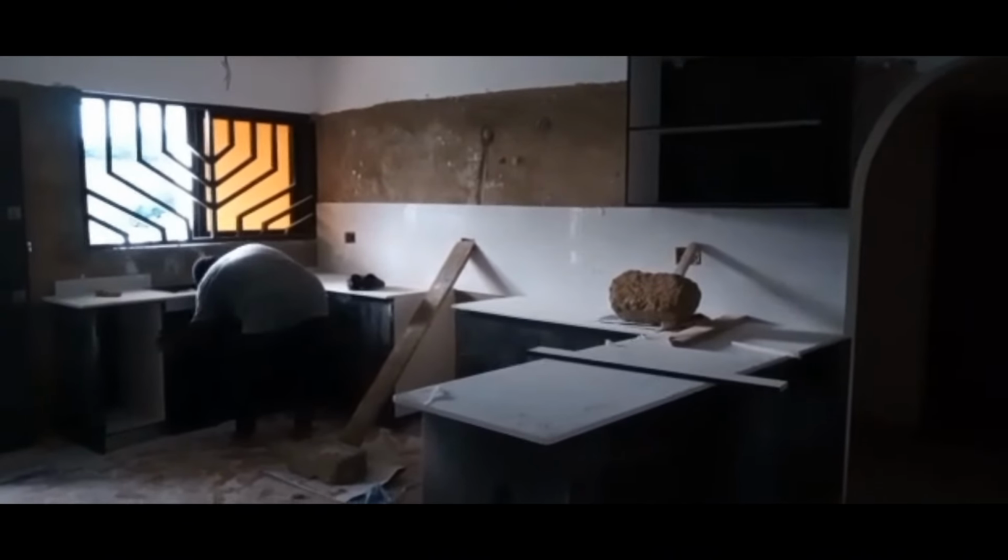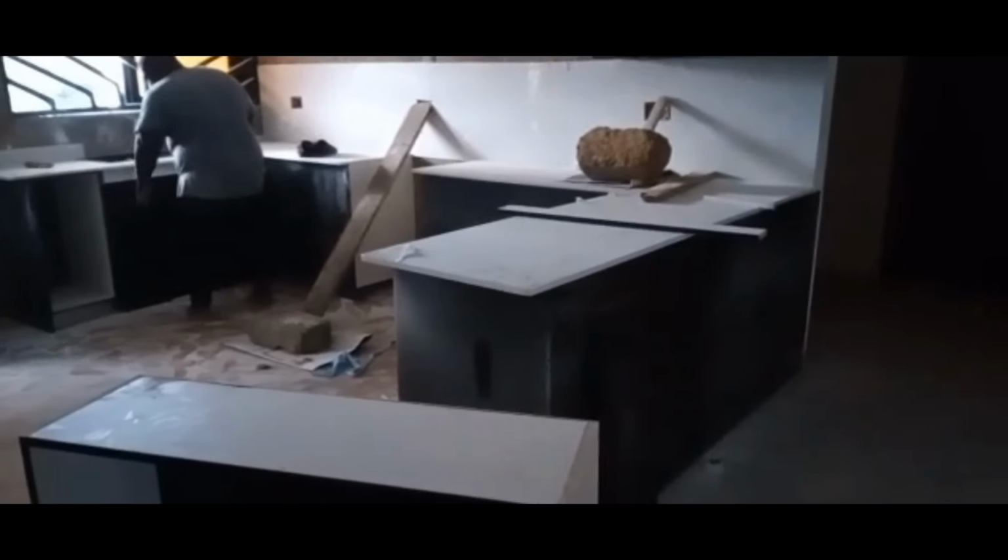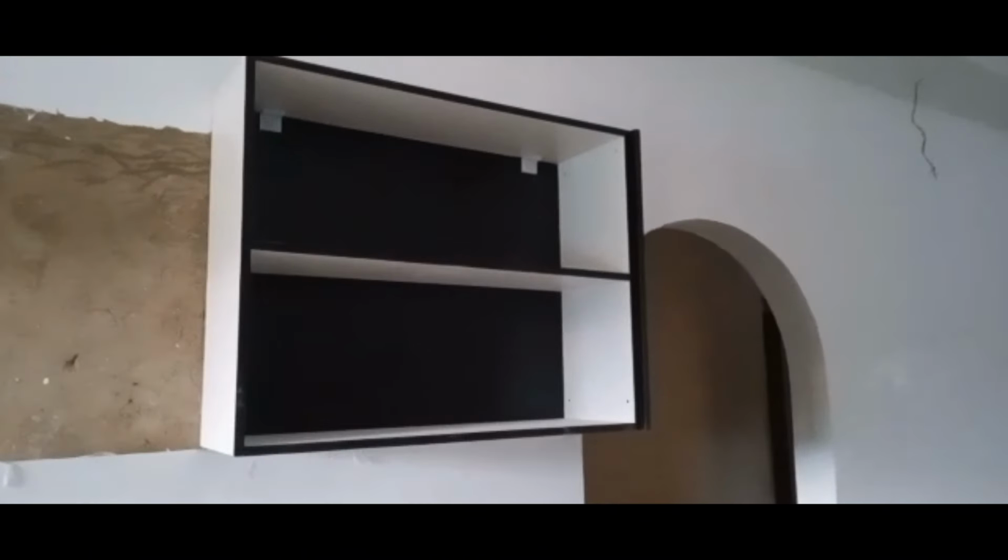See, now they're putting up the backsplash. Yep. Clean look. I didn't want to do no design back there. I just wanted a clean, seamless look. And you see how they're using the boulder to hold down the countertop glue, right? Yeah, old school methods. Hey, it still works. I don't care as long as it works.